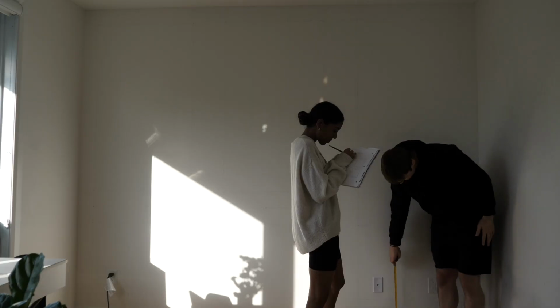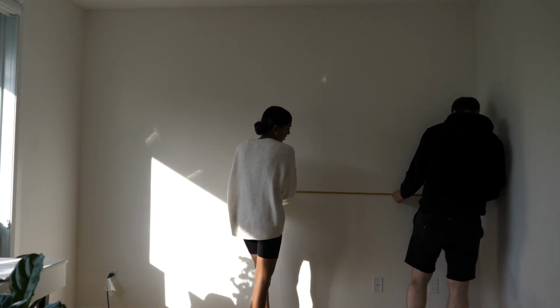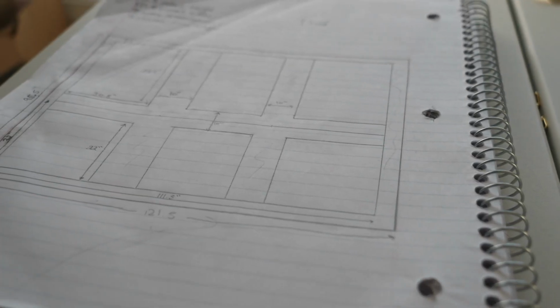Then we also did some Googling, and I ended up finding a video where a girl was showing her measurements, and her wall happened to be pretty similar in size to mine, so we worked off of that and the visual aid and used those two to come up with the measurements that we needed. I'm going to save you all that measuring and confusion and time, and show you guys what we came up with.